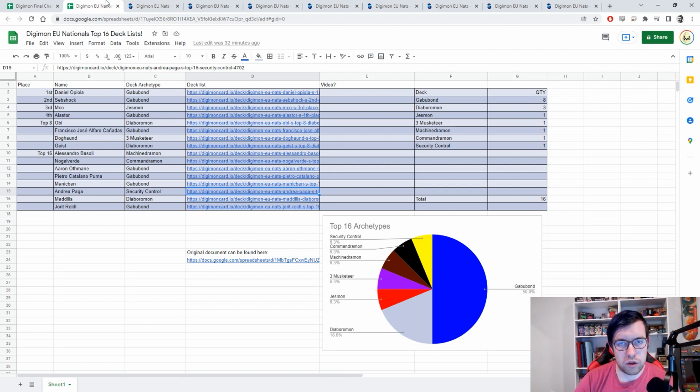So I think one of the big factors for Gabubond is Ice Wall is still at 4 for this event. It is going to be limited to 1 right after this format as soon as we get to BT7. We also have Security Control getting a small hit as well, and Jesmon in a little bit. It's going to survive until BT8 with the Bauhackmon, but that is kind of the thing.